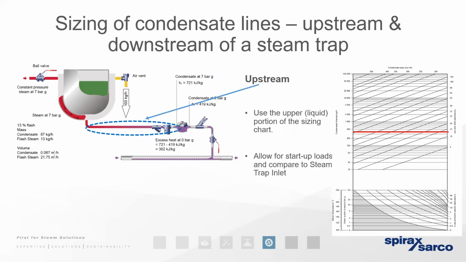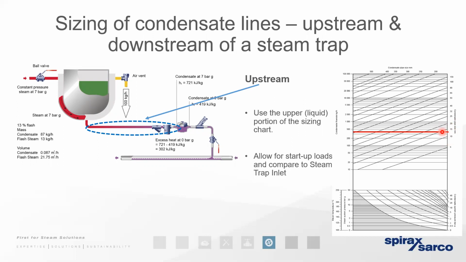So what the little chart towards the right-hand side of the screen demonstrates is, yes, we can size condensate pipework at this point as a liquid. We simply take the mass flow rate of condensate, in other words, it's the steam condensing rate multiplied by that safety factor of 3. Using a water pipe sizing chart, we take the line horizontally across, and you can see we're probably going to size using a 15 mil pipe to remove that liquid condensate.